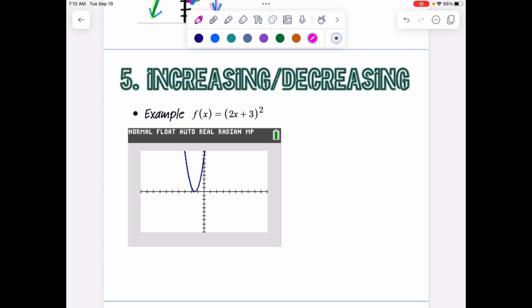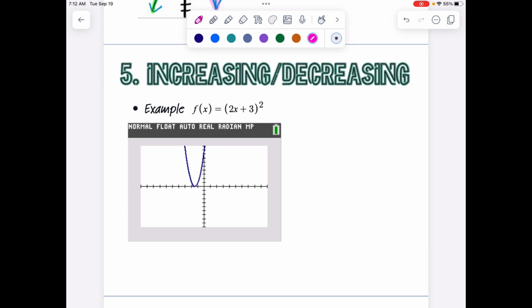I also want you to hit zoom and then choose option 6 for standard to reset your graph. Anytime your graph gets wonky and you're missing part of your graph, or it's off-centered, or it's zoomed in or zoomed out, you can always hit zoom 6 to reset back to your standard viewing window where it's 10 in all directions. So you go from -10 to +10 on the x-axis, and -10 to +10 on the y-axis. So just go ahead and reset that real quick if you haven't done so. And then when you graph, you should see the picture that you see here.